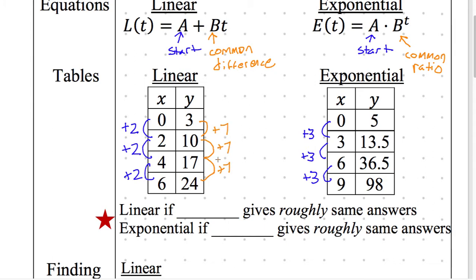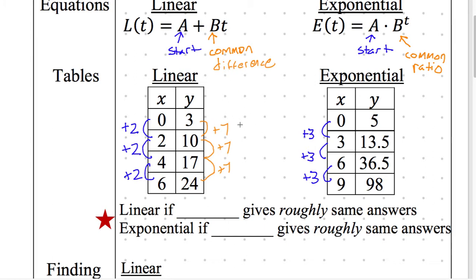Another way to figure out that it's adding 7 is, and this seems like it's straightforward, but it will start confusing us, is I can do one value minus the previous value, 24 minus 17. So I'm really subtracting. That's why I get a difference. It's called the common difference because I do the second value minus the first value. I could have done 10 minus 3. I could have done 17 minus 10. I'm subtracting in order to find what that common difference is.